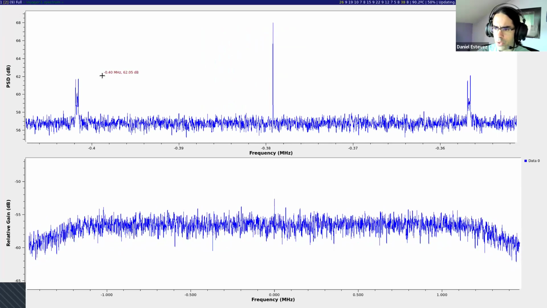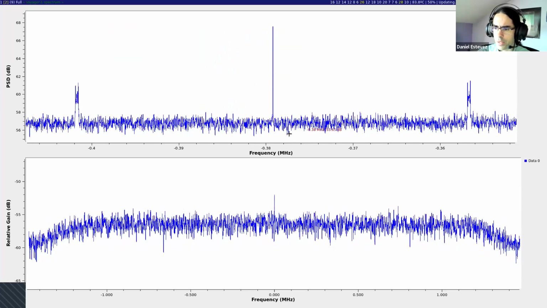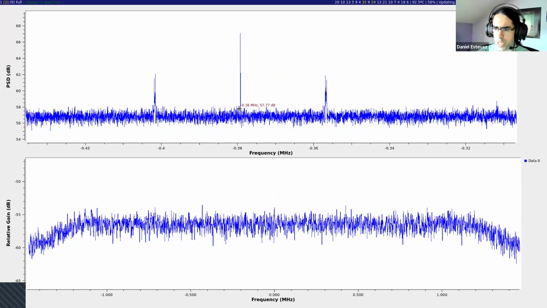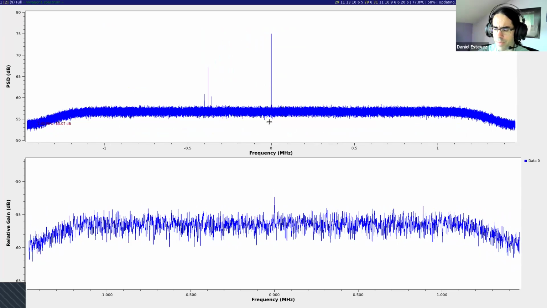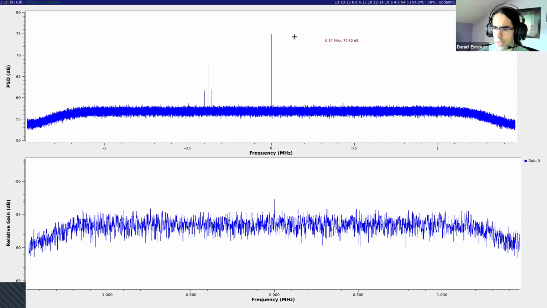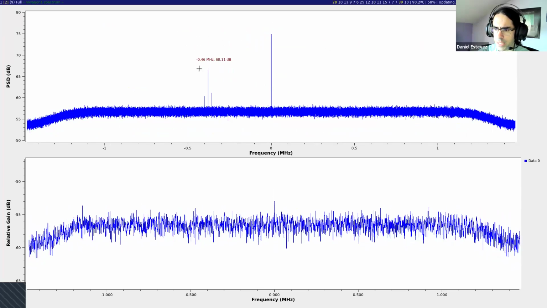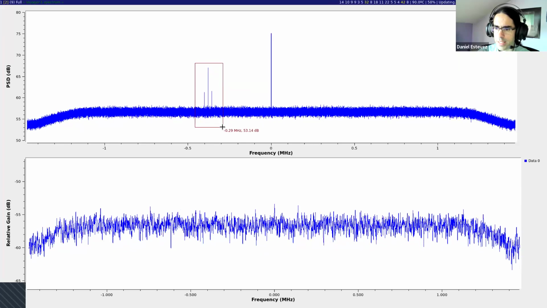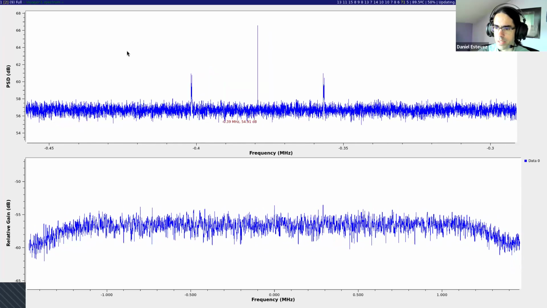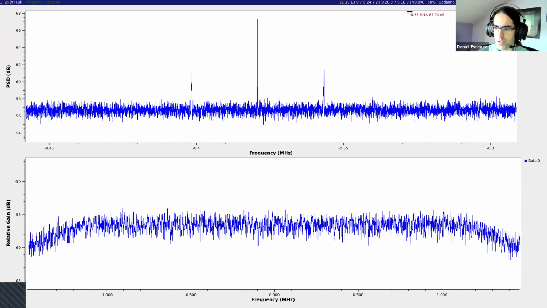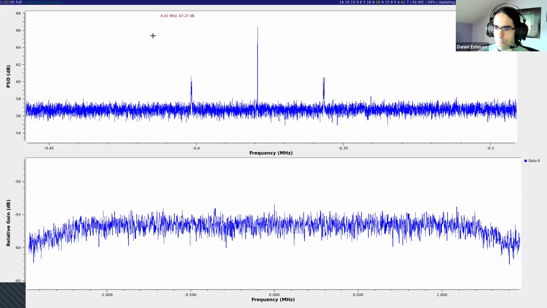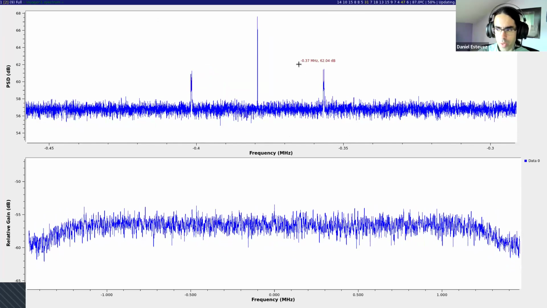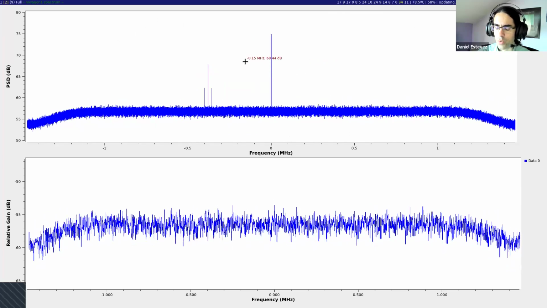Okay, the next thing I'm going to do is to use this recording as an excuse to teach you something else, which is that the recording contains 3 megahertz. And that is comparatively a lot of bandwidth because the signal is only here. So it would be good if we can channelize this signal, which basically means if we can crop in frequency and get only this part of the spectrum. So the question is how we can do that in GNU Radio.